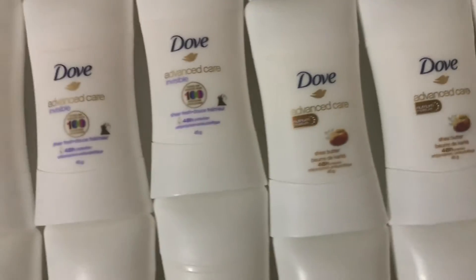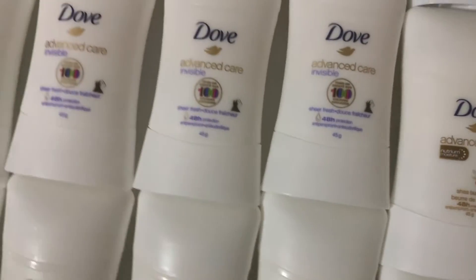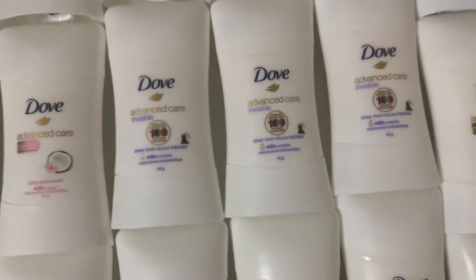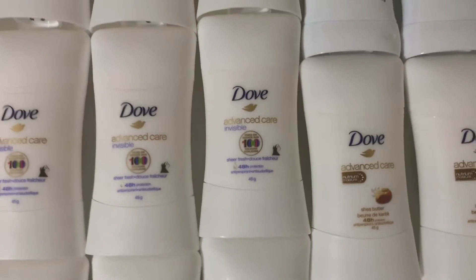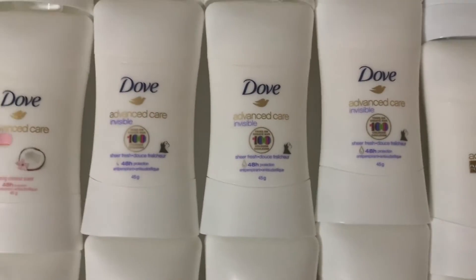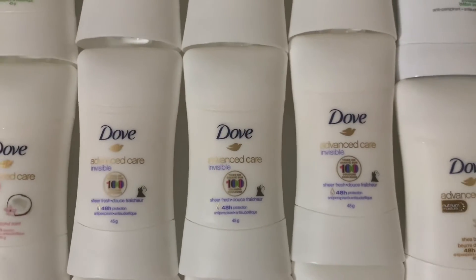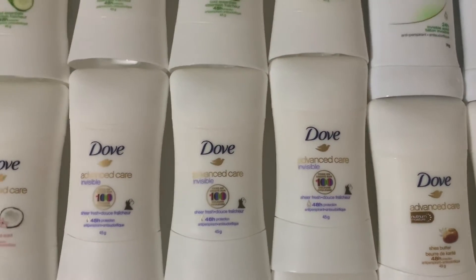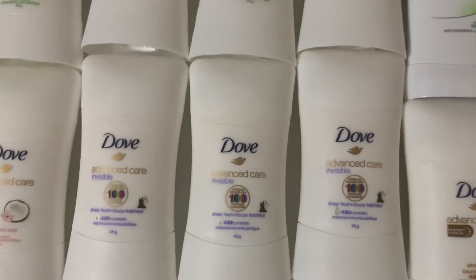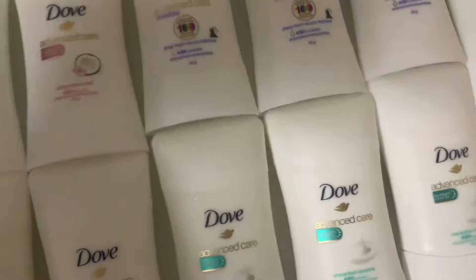I had a personal offer for my Dove, and I also had that loadable Unilever offer. I'm going to put that down in my description — if you haven't loaded it yet, you should. It doesn't expire until the 26th or 28th, so load this offer, guys. This makes a really, really big difference.